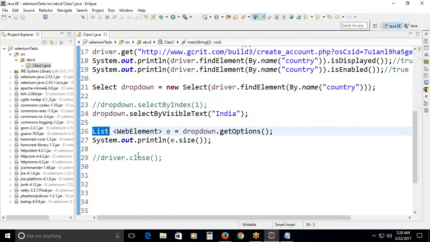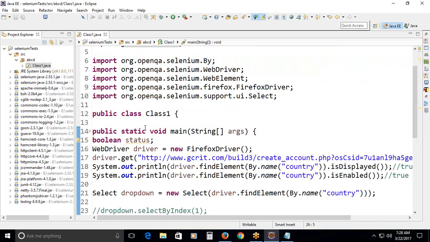So the Select class is a predefined class we are using. The List class is available in different libraries, different areas. Our required List class or library is available in the java.util package. Then what is the problem? Sir, I got it.